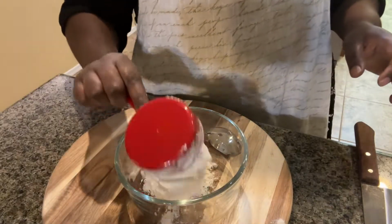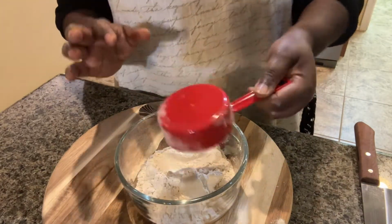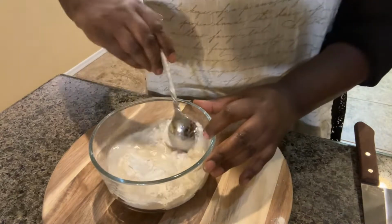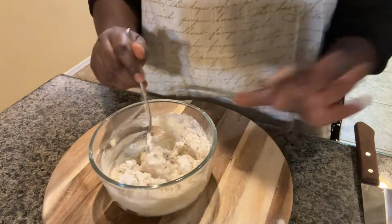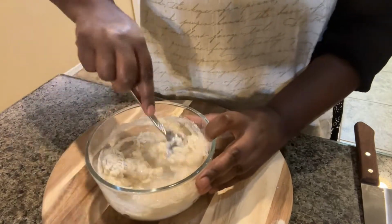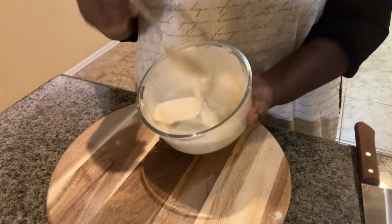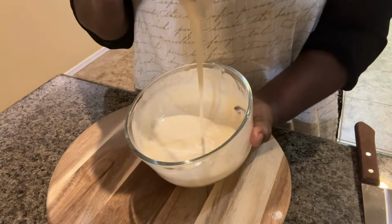Now I'm going to make a paste that I'll be using to bind the samosa pockets. This is wheat flour. You know, just like how you make pancakes. I'm gonna make a little paste. That's how the consistency looks. And this is the paste that I'll be using to make the samosa pockets.